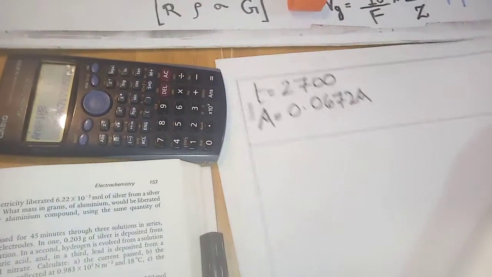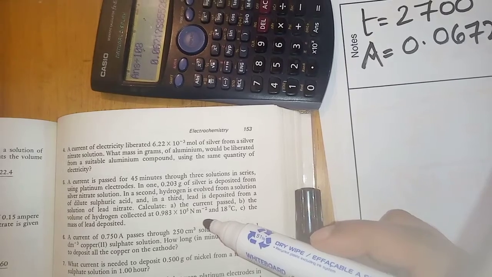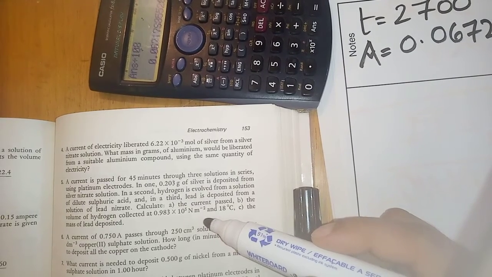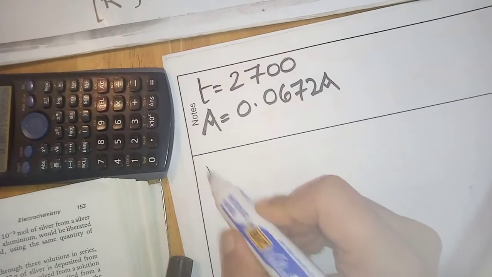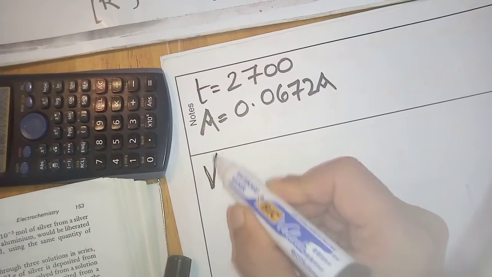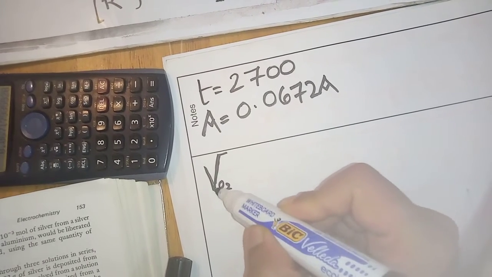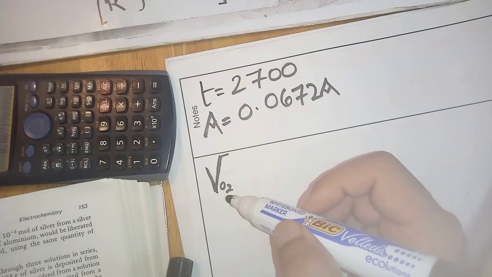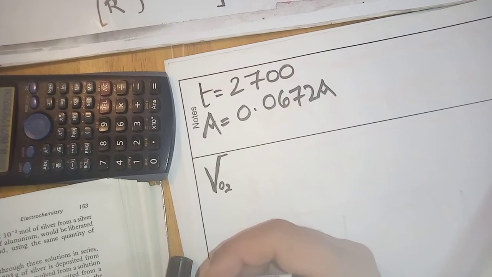Yeah, that's pretty much it. Now we found that. Now we need to find out the volume of hydrogen collected at this much pressure. It's a bit tricky. We'll have to use volume of oxygen. Hang on, I think we need to first convert newtons per meter square, pascals, to decimeter.